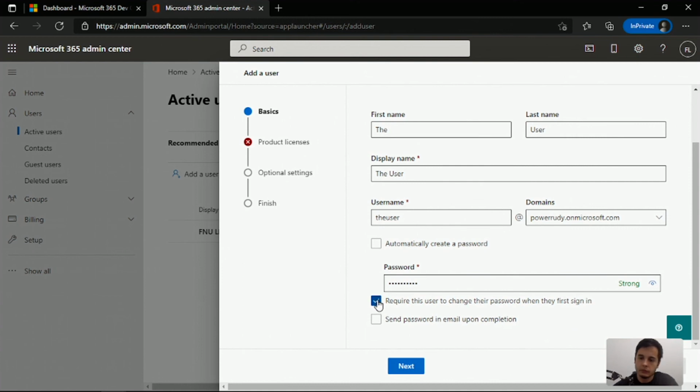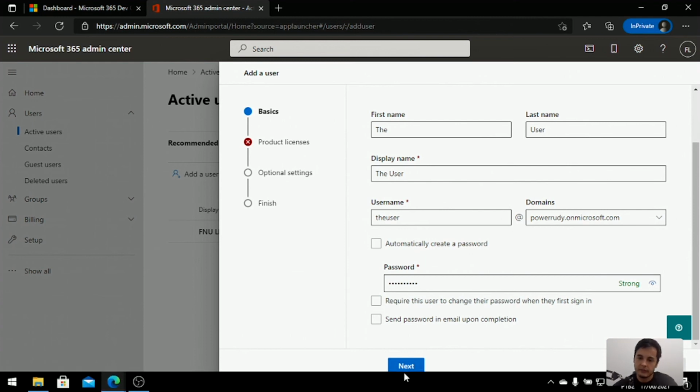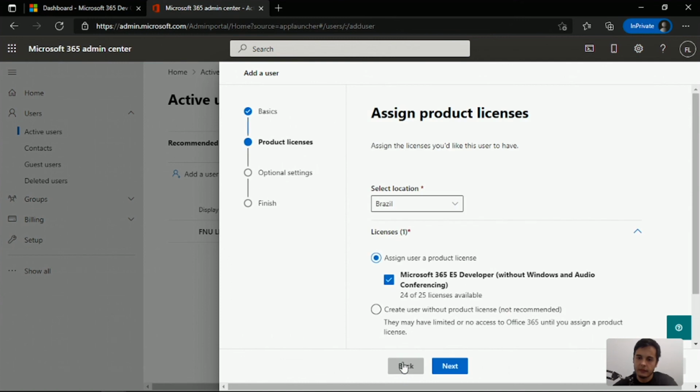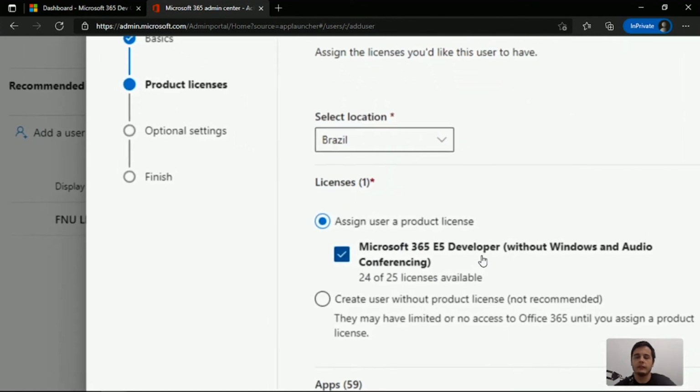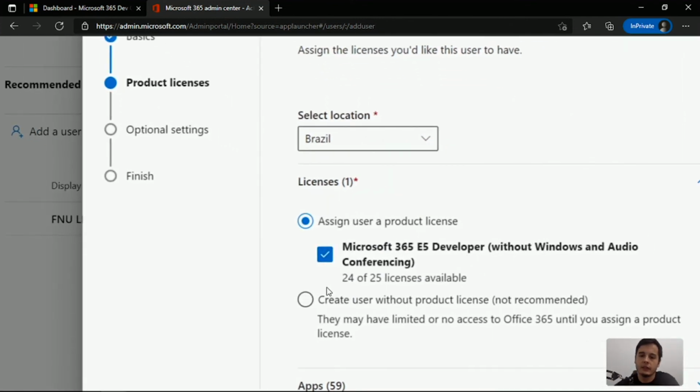We can remove these options, so he doesn't need to change the password on sign in, but you can leave it there so the user creates a new password. I'm just going to remove it because I want to sign in with this password later to check the apps and everything else. Let's click next. And here we can assign the license to this email. So it's the Microsoft 365 E5 developer license. We have 24 available licenses.